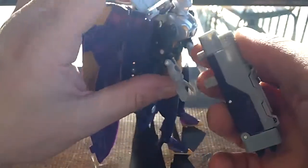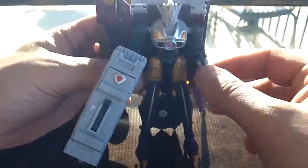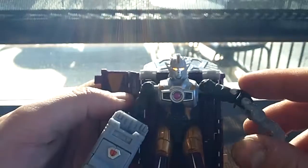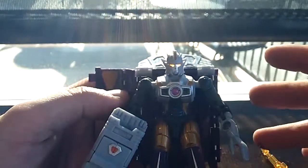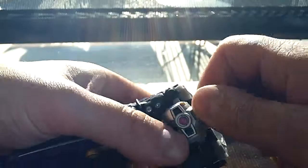So here now, as for the rocket launcher itself, due to those rather large peg holes right there, it fits rather snugly and securely. And boom. Interesting here, some very nice light piping with the eyes here, unhindered because of this back piece, but still it's nice nonetheless. What do you think?